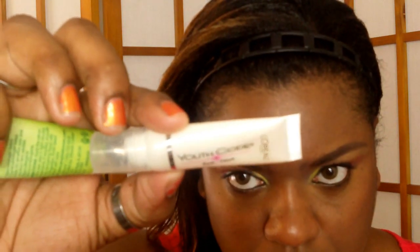It's money. And then I actually went back to this because I wasn't seeing a difference in it, and I stopped using it, and then I just started back, like, okay, I guess I'll just use this up, because you have products, you want to use them. It's the L'Oreal Youth Code Eye Cream, and it's in a little thing like this. It says L'Oreal Youth Code on it, and it has the little metal roller thing on it. It's kind of weird how it comes out of the roller thing. I really just put it on my finger and put it on. But I do see a difference in the morning when I use this.